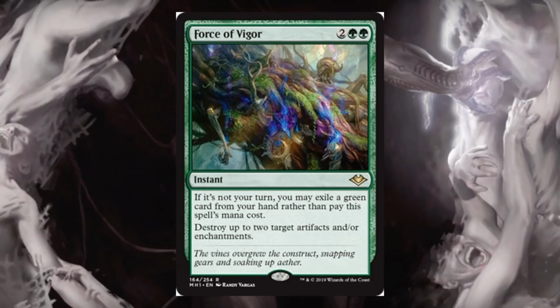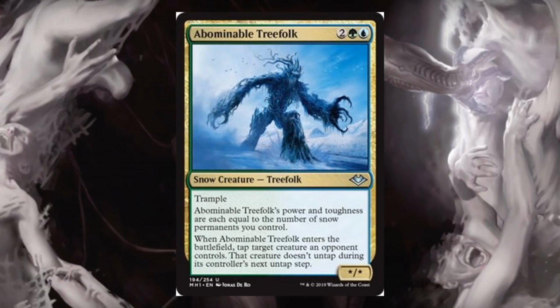I think this is good enough for Legacy and Vintage consideration as well. Abominable Tree Folk. This could be a really good draft uncommon. Pick up this, pick up some snow permanents, and you could be on your way to victory right there. What about Modern? Well, I don't think the pieces are there when it comes to the snow permanents yet, but we don't know what this set's going to bring.